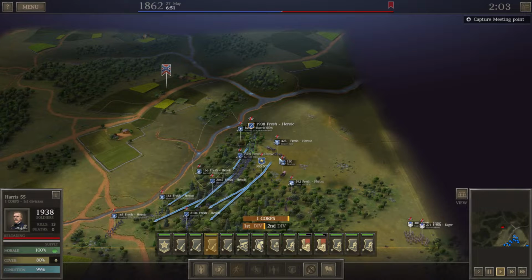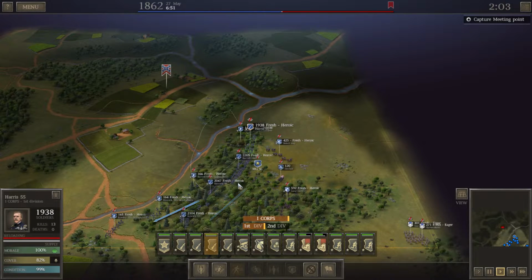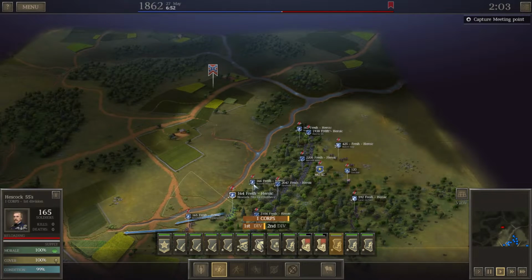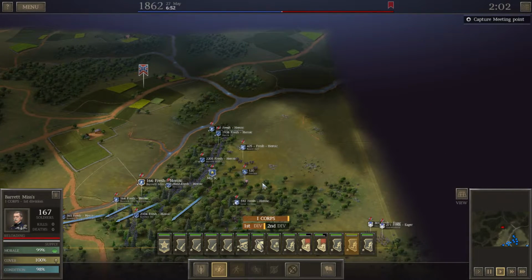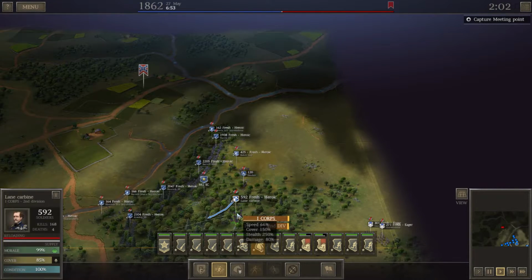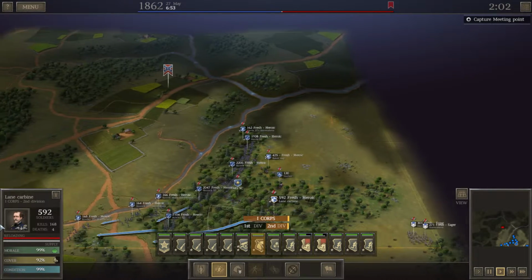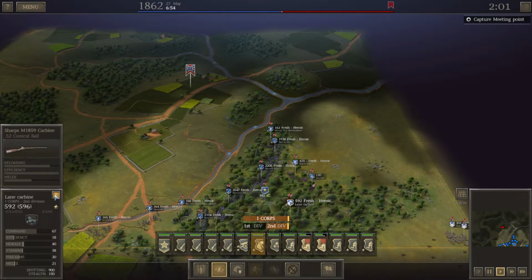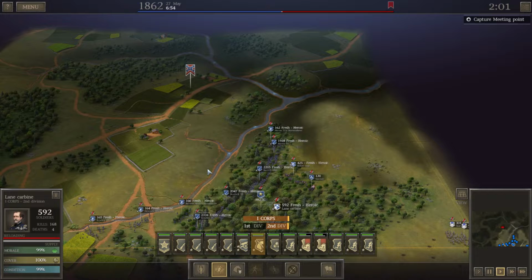So, okay, we're going to go ahead and start. There's some possibility that the AI will charge you at this point. I was setting up to receive that attack. Didn't happen, so now we're going to attack the enemy. And, as I usually do, I'm going to wait for my reinforcements to come in before I start the attack, so I can hit him with my entire army.